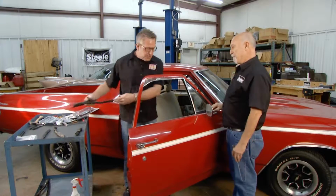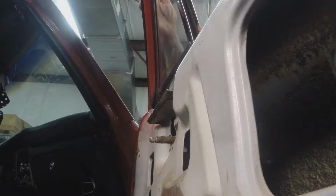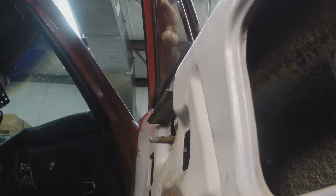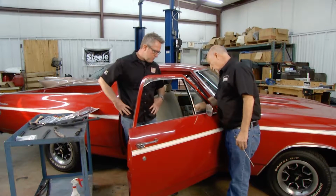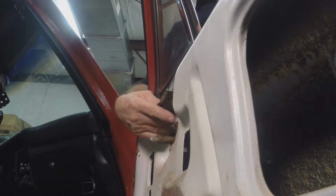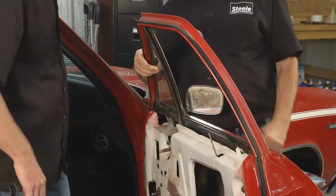Yep. Well, first step, we've got to get the old one out, to be able to put a new seal in it. So what's the first step to getting this window out? On this particular vehicle, you have to remove the frame to be able to work on a vent. This one has three screws on the front part of the door that hold the frame in, as well as a bolt that holds the frame on the lower end, and then your pivot, which is locked into your crank, so there's a bolt there. We take those out, and there's a little adjustment nut on the bottom that you loosen up, and we should be able to pull the whole frame up.